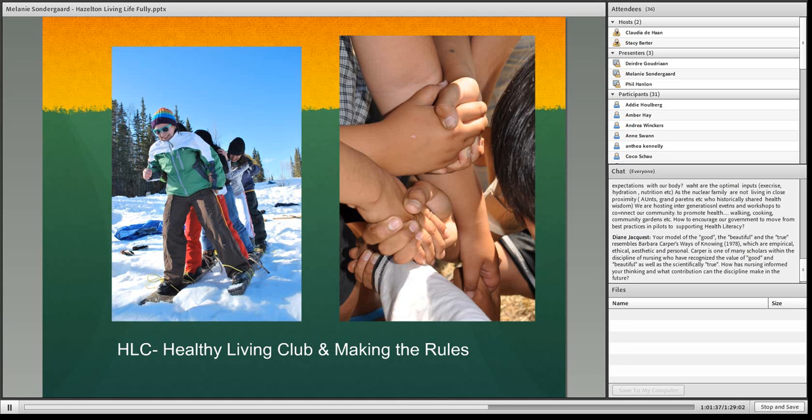And this we decided to adapt because really what we realized was the majority of youth in Hazleton are struggling with sort of that bigger process of even knowing how to take control of an issue and being able to have some personal agency and be able to feel confident and have the skills to be able to take control of their own lives. So the curriculum was designed to, in a very short, small space, give youth the opportunity to experience that feeling of being able to look at an issue, talk about it, and collectively work on something. So I just wanted to give a quick example of that.